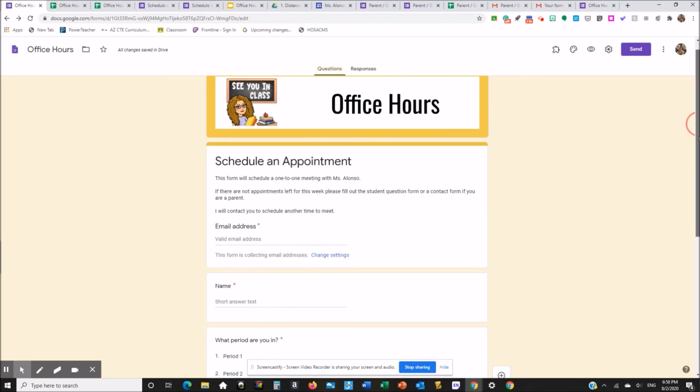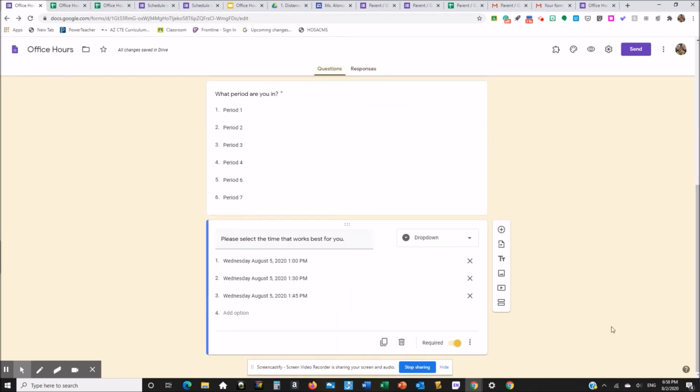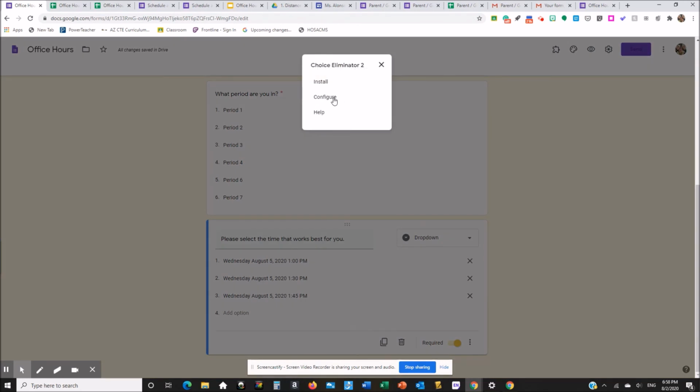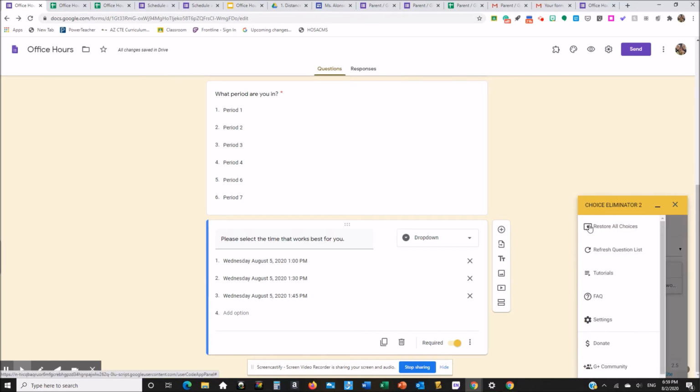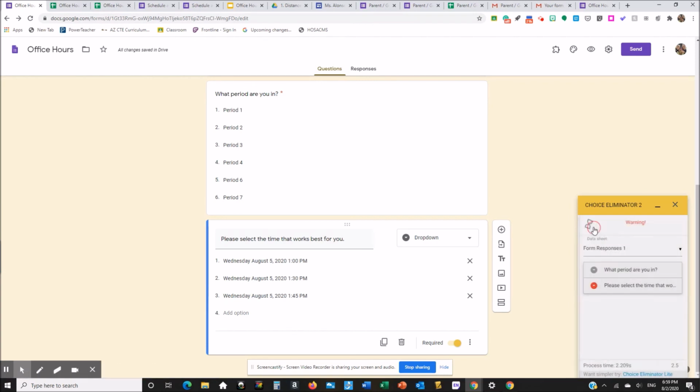In order to do that, we scroll back down, come to my question. I reopen Choice Eliminator, configure, and in the settings bar, I can restore all choices.